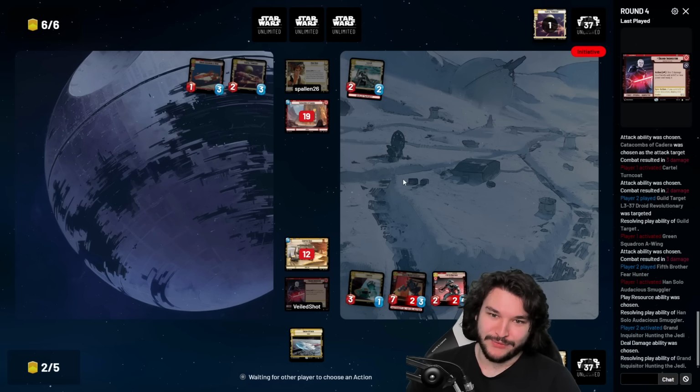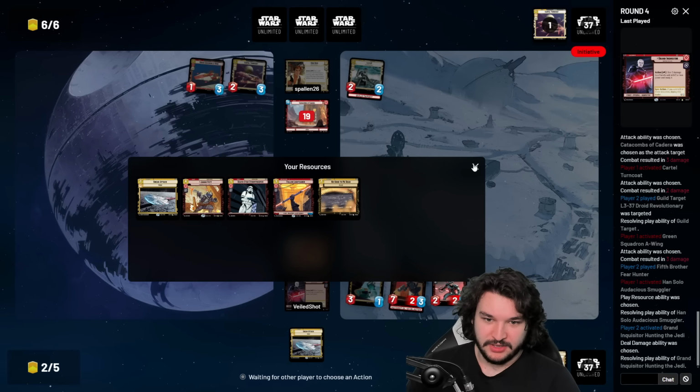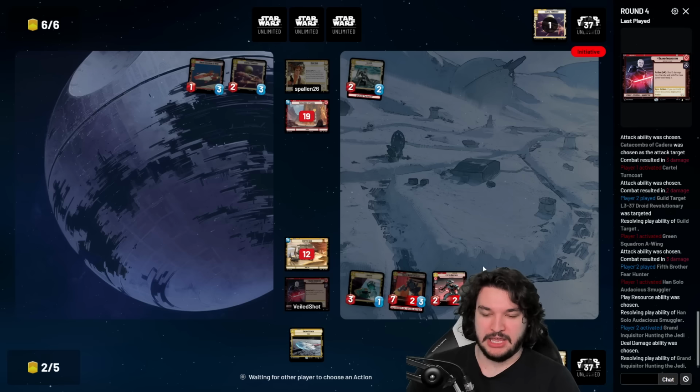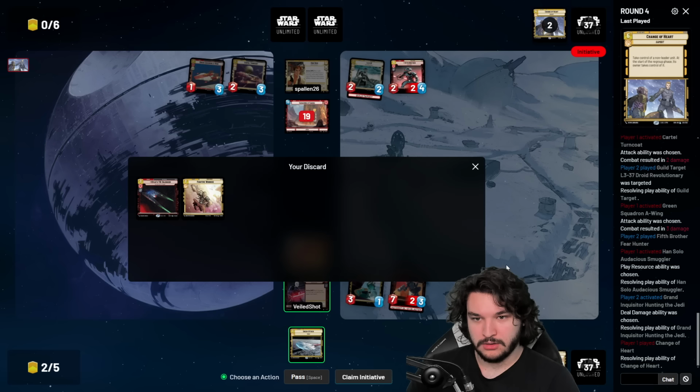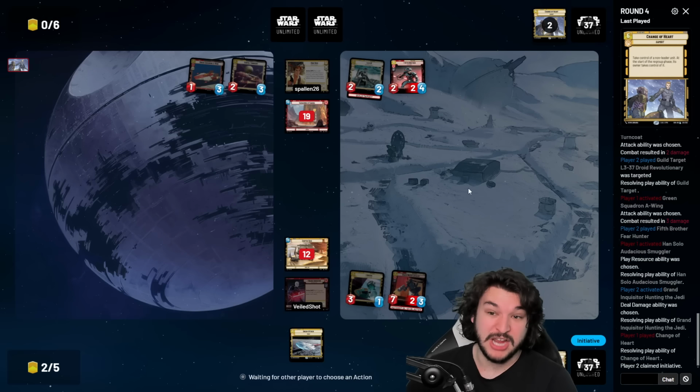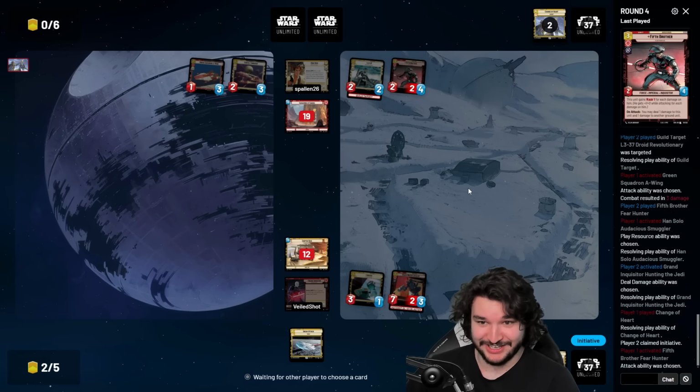And then we're going to try to get in for some damage. So the question I had was I could sneak attack in, which would allow me to attack for 3. Change of heart. What did we get? Oh, no. Change of heart is just stealing a unit. Wow. Change of heart is insane against us.